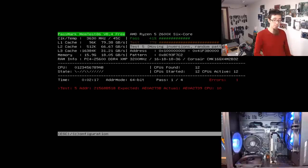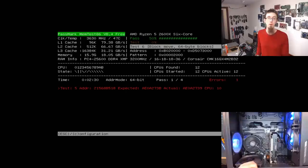So we actually have memory errors now. Because XMP is still on, because I forgot to disable it before running this test, this could be a false positive. This doesn't mean our memory is faulty. It just means we have memory issues. This is just telling us what we already knew. As the test goes on, we'll probably see it clock up more errors. However, any errors at all are a fail. This is not a case of, oh, it's just one error. Any errors are a fail.